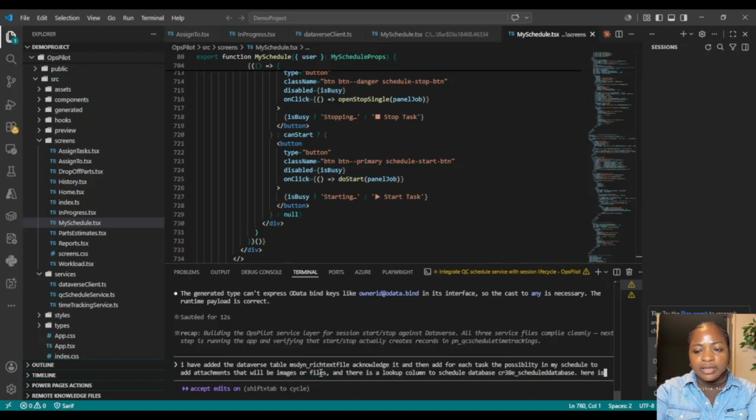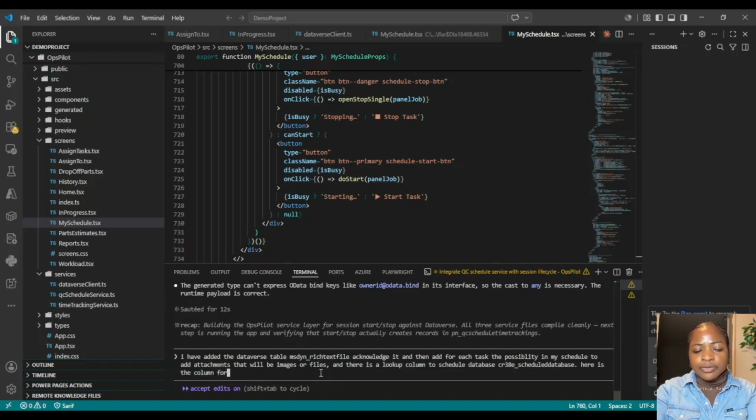Here is the column for files, and here is the column for images.